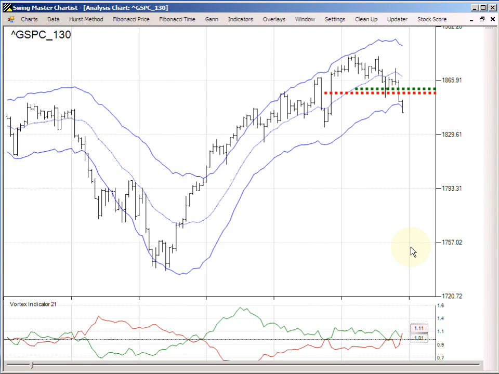So we just put up a 130-minute chart, and we used only 3 indicators, and let's review what we could learn from them. The Keltner channels show a transition, or at least a possible transition, from bull to bear. The trend stoppers show us that at a minimum the bull trend is busted because the price bars are trading below the green dashed line, and the Vortex indicator is showing a transition and possibly the start of a bear trend. So the takeaway from these 3 quick indicators is that the bull trend has likely ended, and that it's equally as likely, if not more so, that the trend is transitioning from bull to bear.